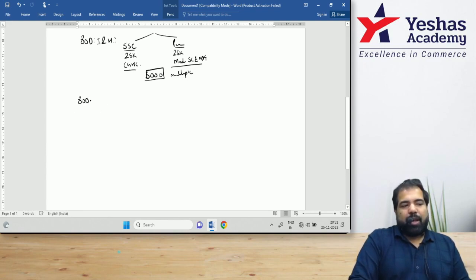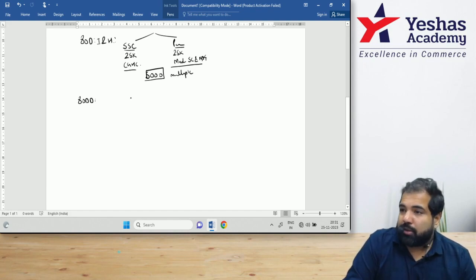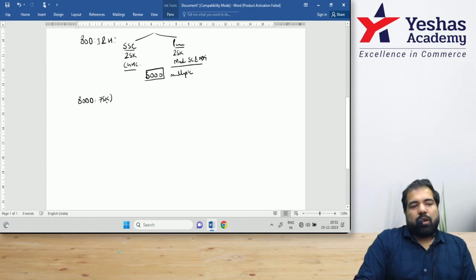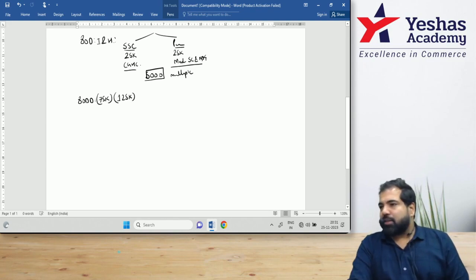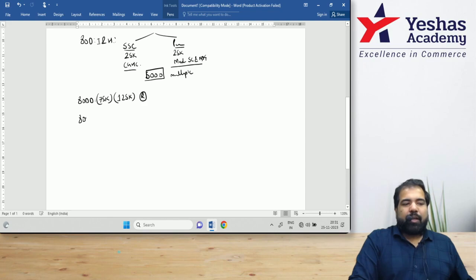80DD, disabled and dependent. If any of your family members, now who's in your family? Brothers, siblings, brothers and sisters. If they are disabled and dependent, how much? And if they are severely disabled, what if severely disabled, guys? 80% or more. And here it is only applicable to whom, guys? Resident.